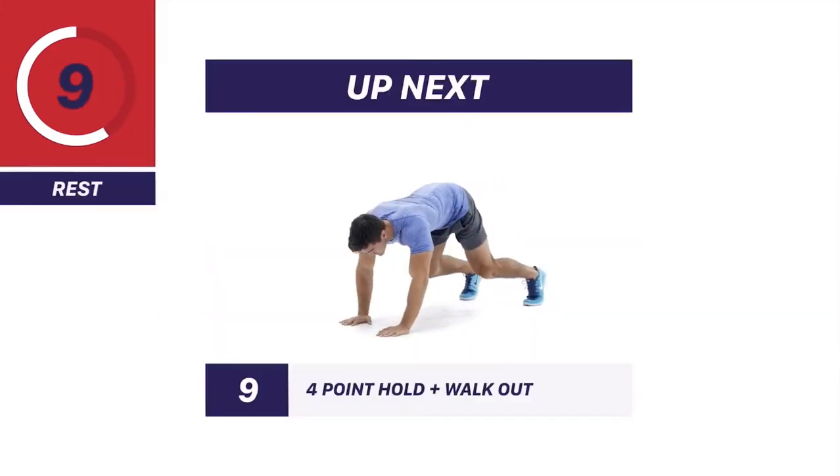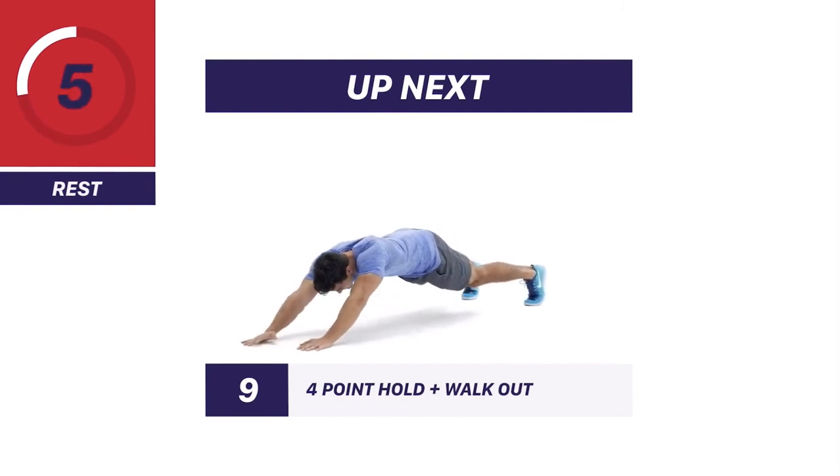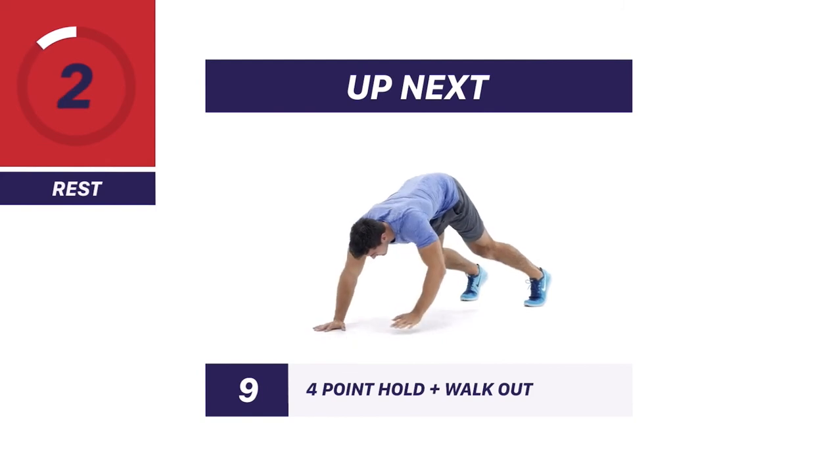Up next, 4-point hold plus walkout. Hands directly under shoulders, knees directly under hips, walk the hands as far forward as you can and return.